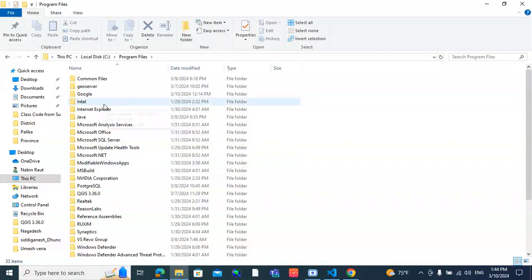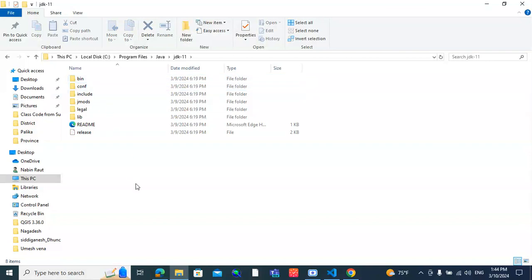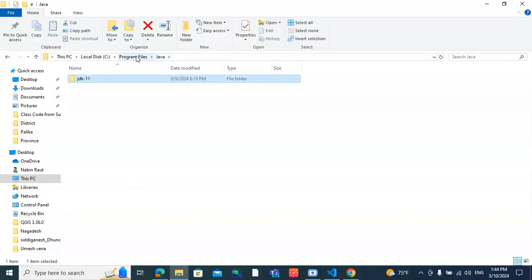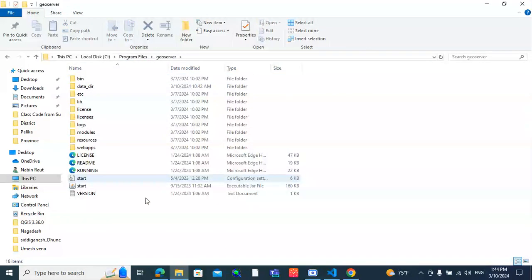You have to download GeoServer from the official website, and to run GeoServer you have to download a Java file, either Java 11 or Java 17. So make sure you download the Java file from the official sites, so that in the future you won't face any error.